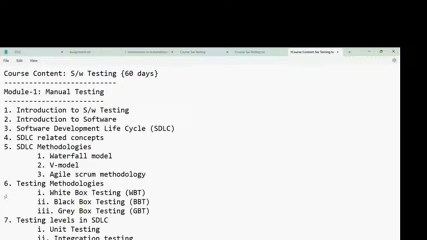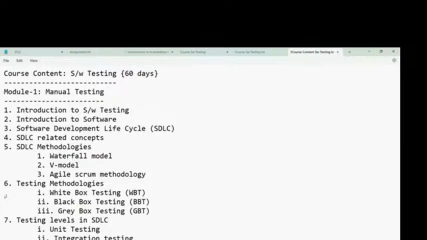Up to here, vocabulary. First, you are going to learn about software testing, different kinds of testing techniques, and how software is developed. These things we are going to learn. After that, once you join a company as a testing engineer, only one person is not going to test the application. Definitely there will be a team available. That team is going to perform the testing. As a testing team, what are the activities we are going to perform in an organization in order to complete the testing activities?